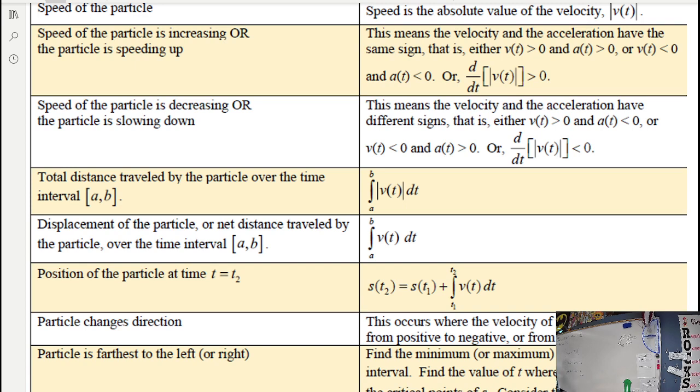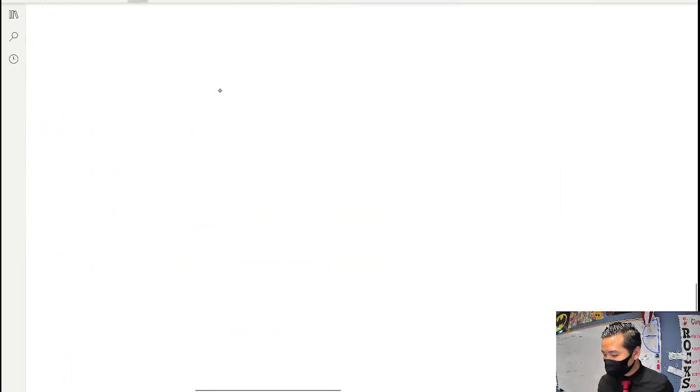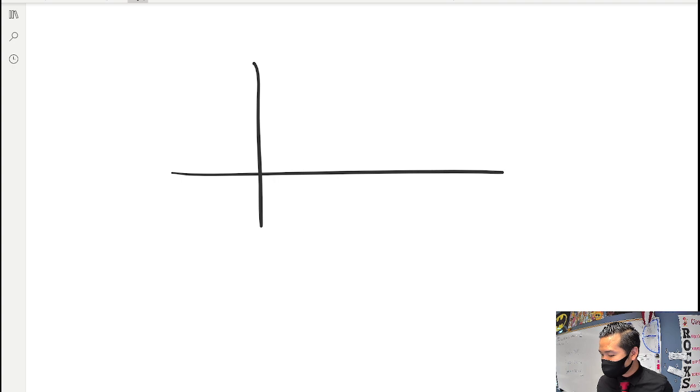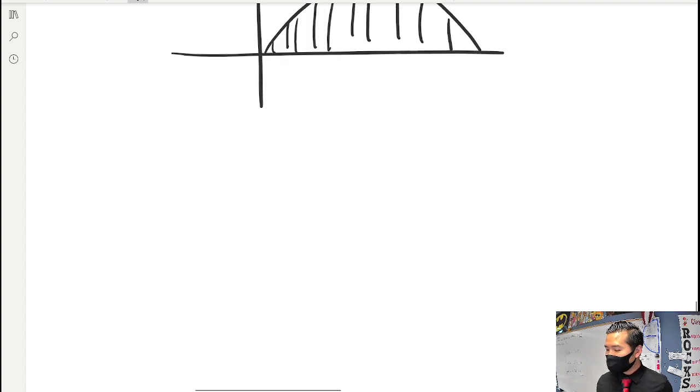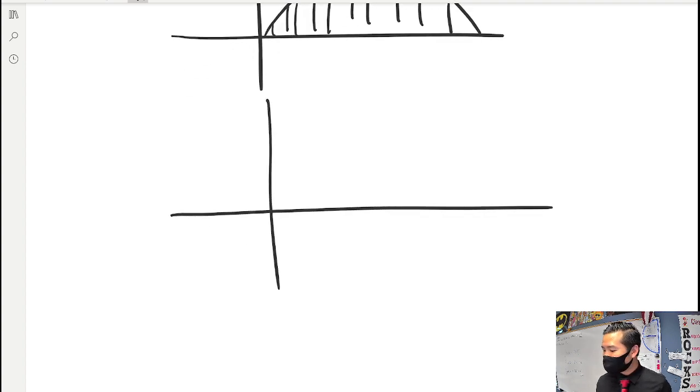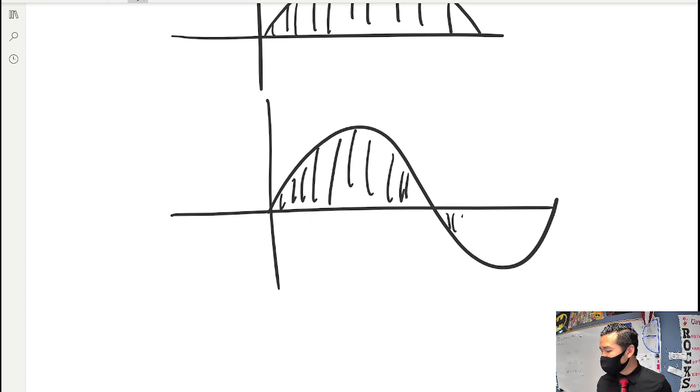So what does that look like? What does that entail? Remember, the integral is the area underneath the curve, yes? If my velocity is positive, my displacement is going to equal my total distance traveled, yeah? If I go up and then I go down like this, my displacement is going to be whatever this is minus whatever this is, right? Does that make sense?